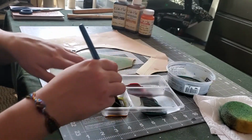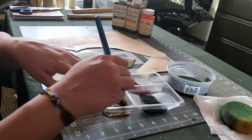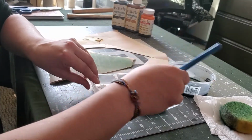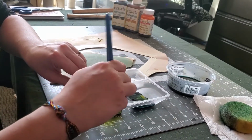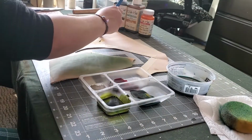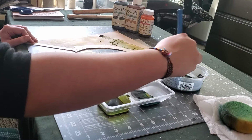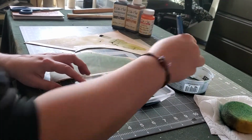Let's try grabbing some of the straight green. Man, this yellow is actually surprisingly strong. Usually yellow is a very weak color, meaning it's really easy to overpower it with another color. Okay, that's a bit more yellow-green. I wonder if we really watered that down with some clean water, that might get us closer to that beautiful bright spring green that we want.